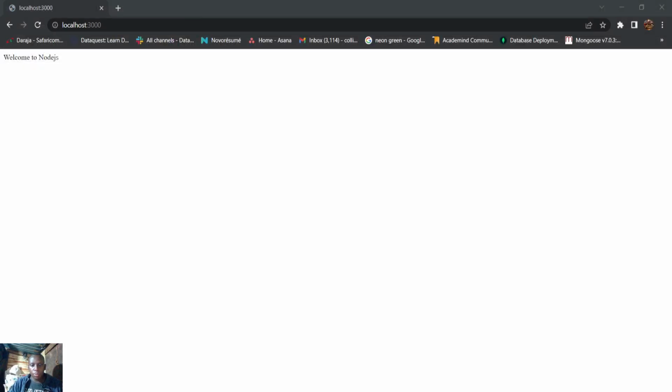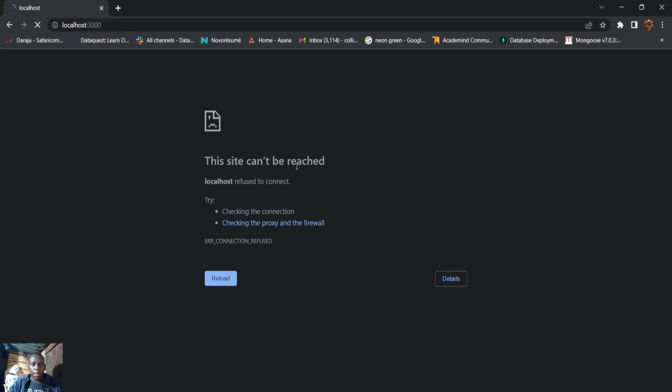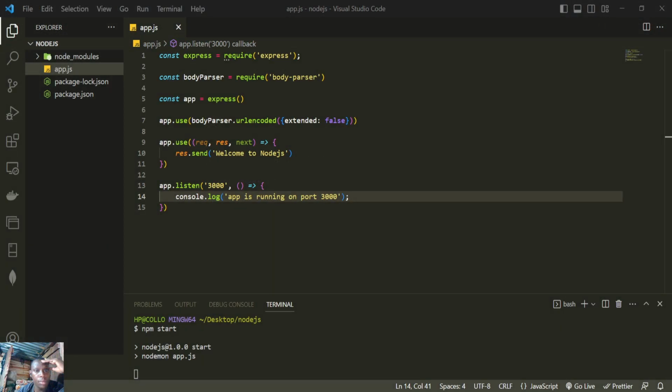If we go back to the browser and reload, you'll see that this site can't be reached right now, because we had stopped our application, but now it's restarting. So let's wait for it to finish restarting. It shouldn't take that long. I think after this, I need to restart my machine one more time. So now you see nodemon app.js. So a little bit more time.